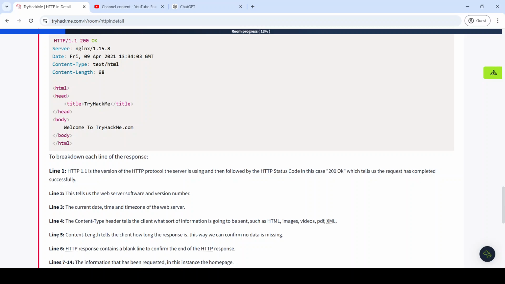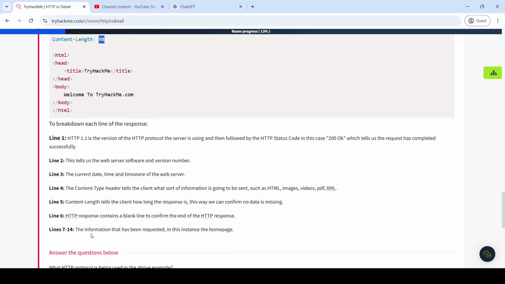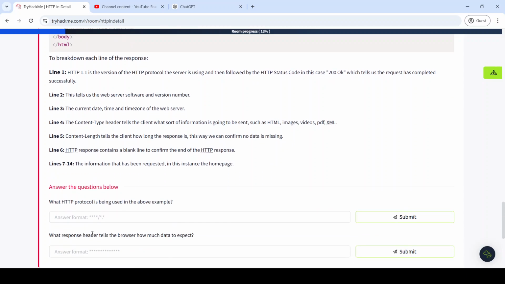Line 5, content length tells the client how long the response is. This way we can confirm no data is missing. It says here it's 98. And then you have line 6, which is a blank line to confirm the end of the HTTP response. Lines 7 to 14, information that has been requested, in this instance, a home page.